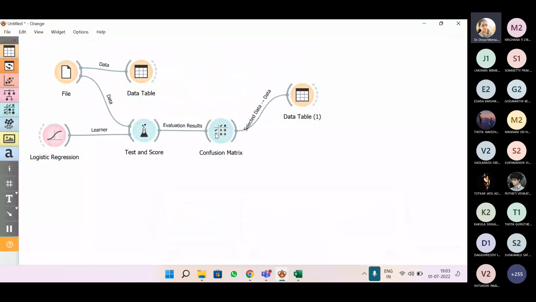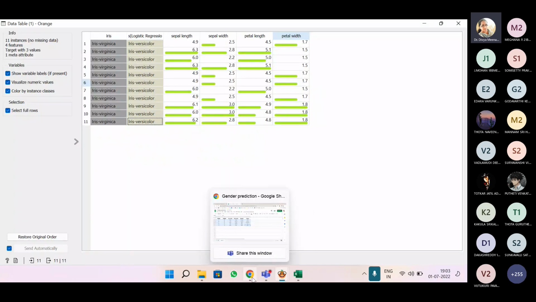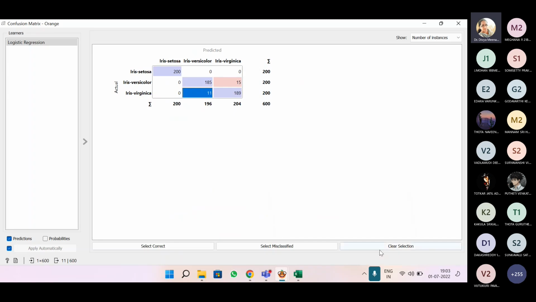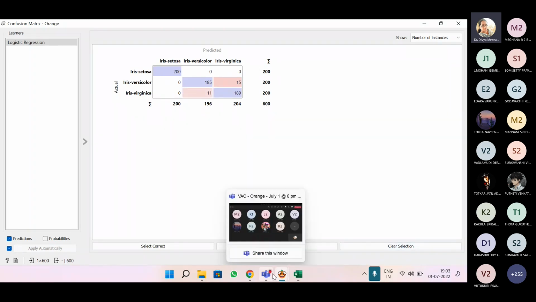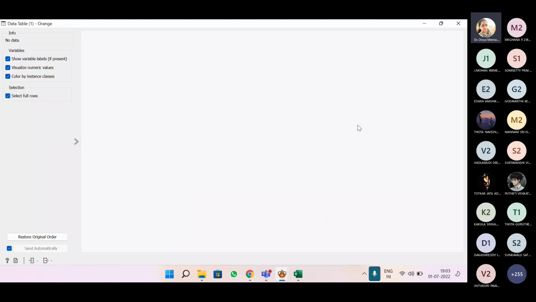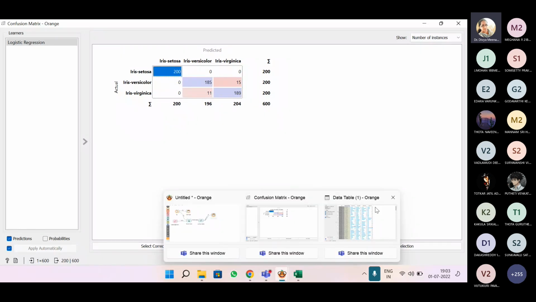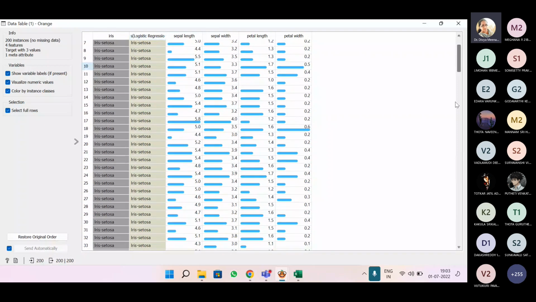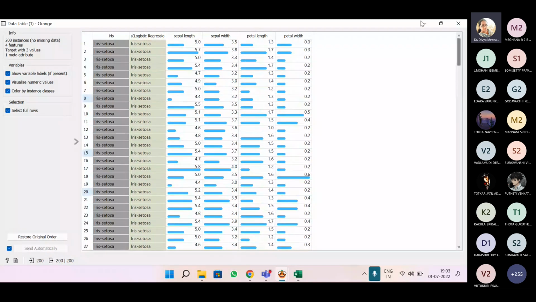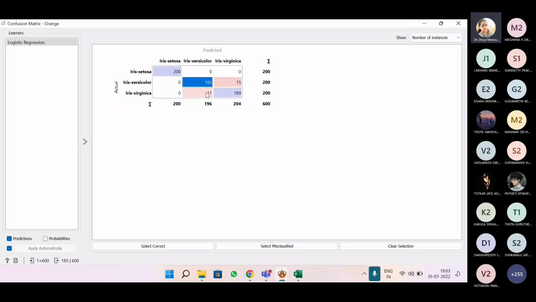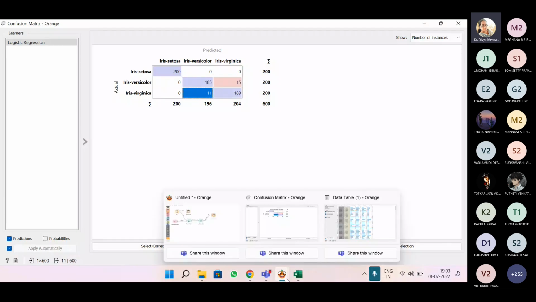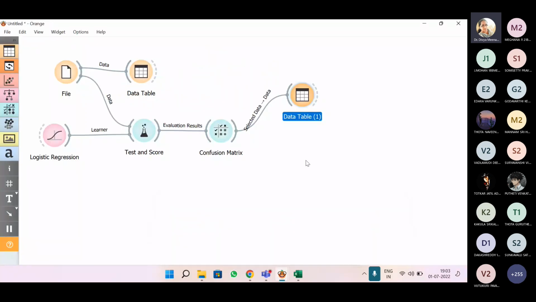To do that, what we did was create the confusion matrix and then connect it with the data table. If you don't select anything in the confusion matrix, your data table is going to be empty, like here. If you want to have some values in that, you have to click on the particular thing you want to understand. If you want to understand the 200 values that are properly classified, click on that 200 and these are the 200 values that were properly predicted. The same way, if you click on anything, it will tell you which one that was. This is how you actually understand one data set.